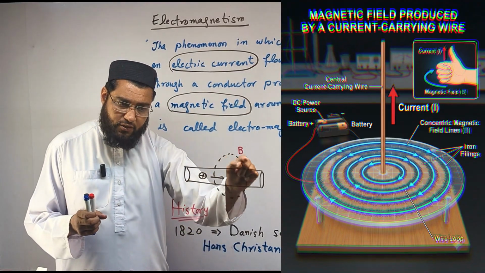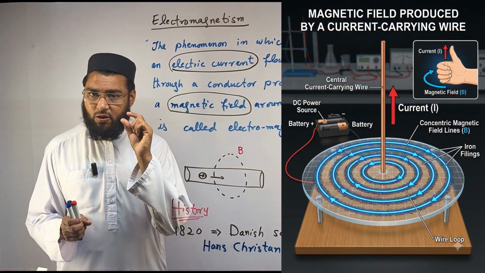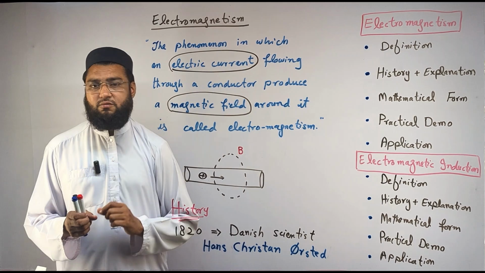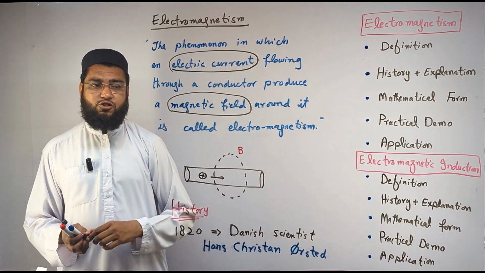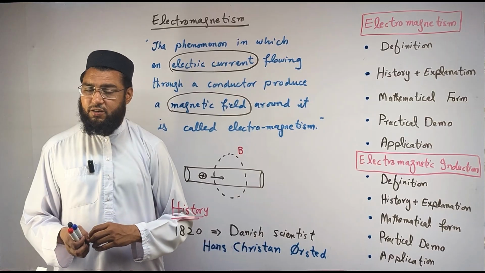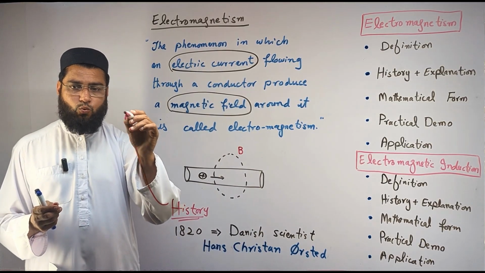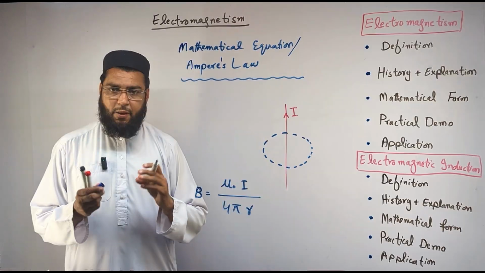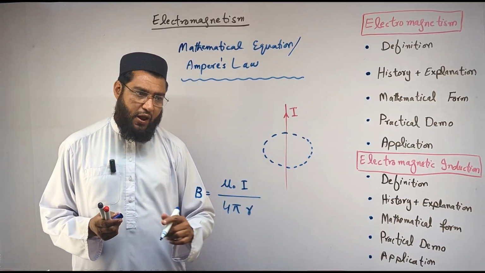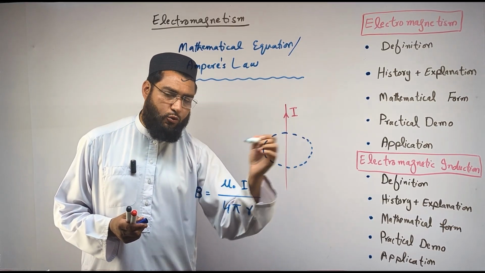He saw a magnetic field around a current carrying conductor by placing a compass needle near this wire. So finally he presented his statement that every electric current can produce a magnetic field around itself. But note that the mathematical form was presented by Ampere. Ampere presented his law that when a current flows in a wire, a magnetic field is produced around it.